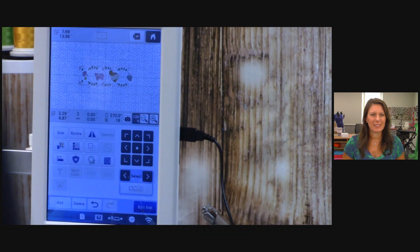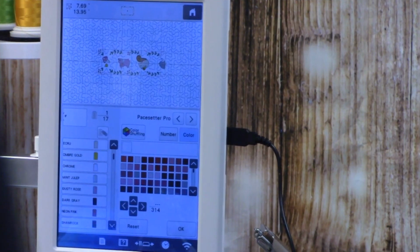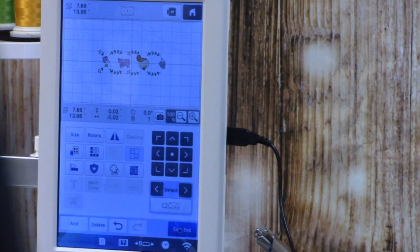Now, I did this on a baby diaper, so I'm just going to change the thread color. If you're not familiar with that, you just go to the change thread color icon, and I'll scroll down here to my stipple stitch, and I'll pick a lighter color so it'll blend in here, and it updates it directly on the screen. So it's just super easy. You can't really make any kind of mistakes using it. And I really enjoy the features where it updates for you in real time.